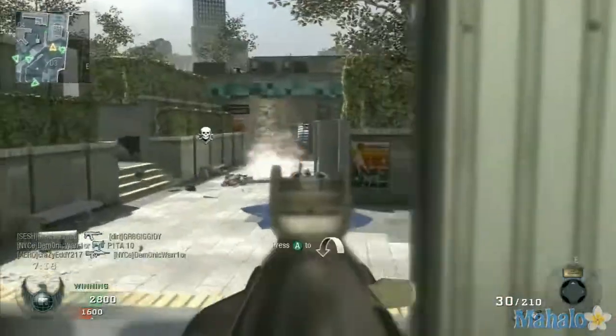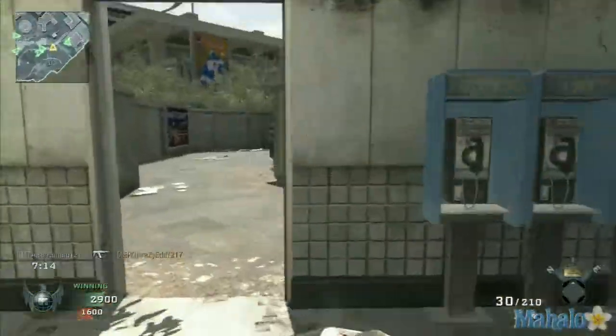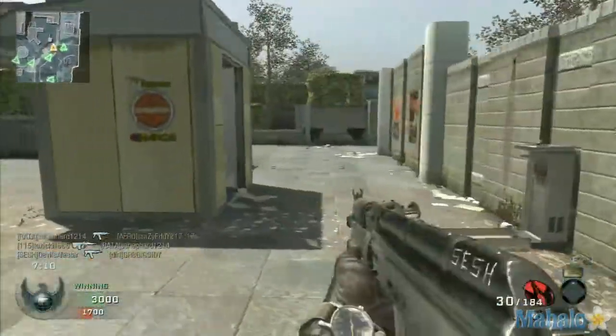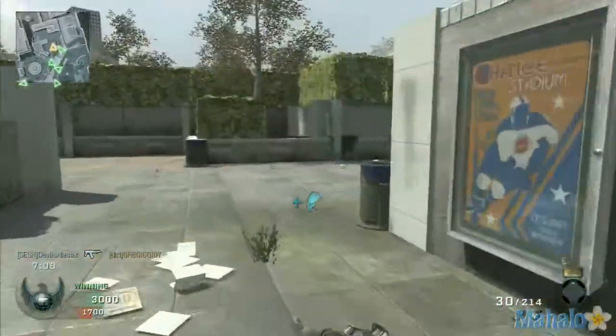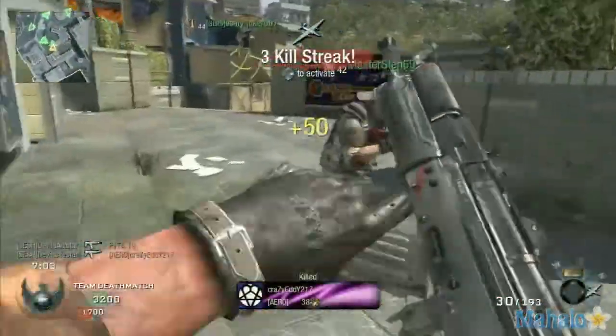This windowsill here gives decent cover, but you also need to watch out for the roof of that building I was just looking at. They can get on the roof there. They'll usually try to come through this door, so claymoring this doorway is a good idea, or just keep an eye on it.